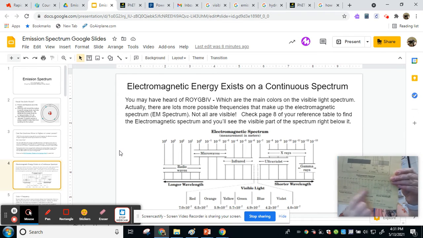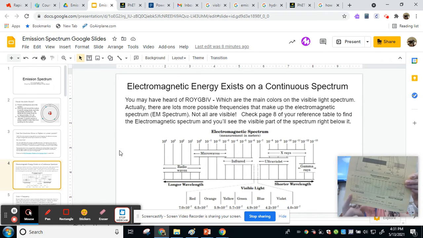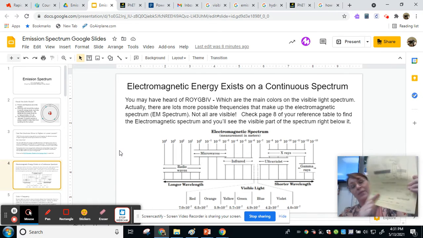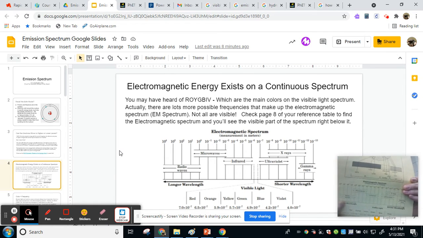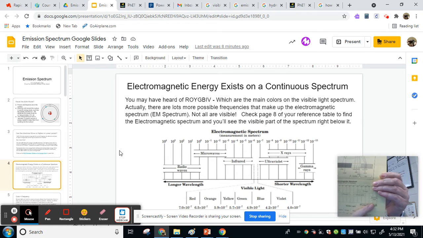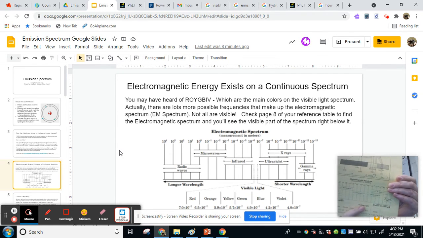With all the different types. And on the left side, these are considered waves, electromagnetic waves, because they're really long wavelength, which means low frequency, and they like to bounce off of things. So they bounce off of you and buildings or whatever. They're really safe. And then on the other end, I'm backwards, sorry. These are the long wavelength waves over here. And then on the other end, you've got the shorter wavelengths, and these tend to travel in straighter lines, and they have a lot more penetrating power. They tend to be a little bit more dangerous, and they're high frequency.